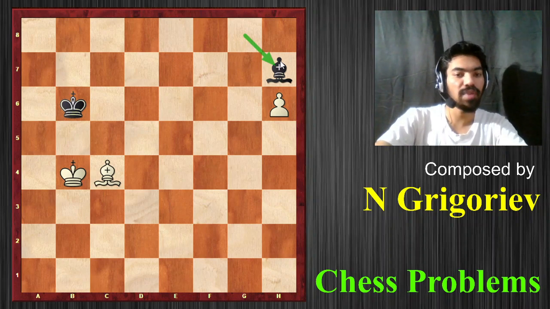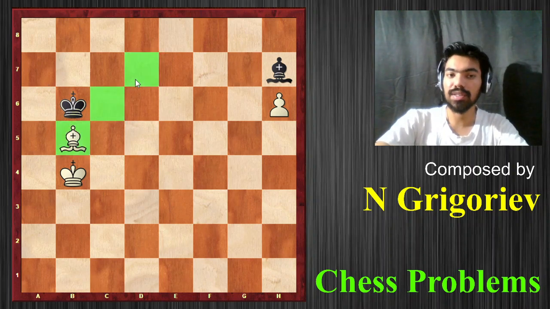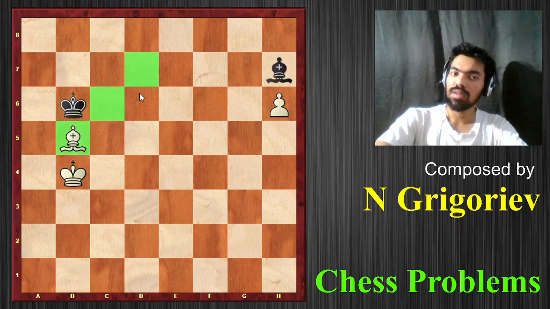White says, I have an extremely beautiful move here. Bishop to b5. The bishop controls a lot of squares, and this is a very interesting move. Now in the game he played bishop to g8. I mean, in the main line the move is bishop to g8. There are other moves as well.